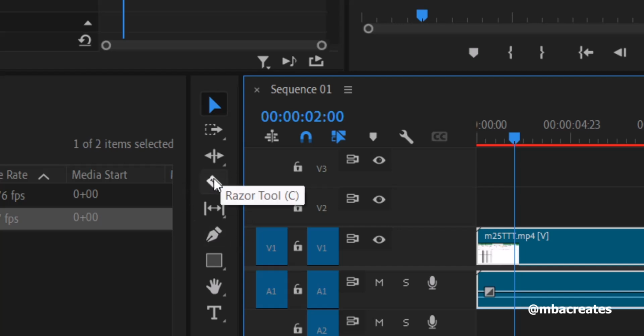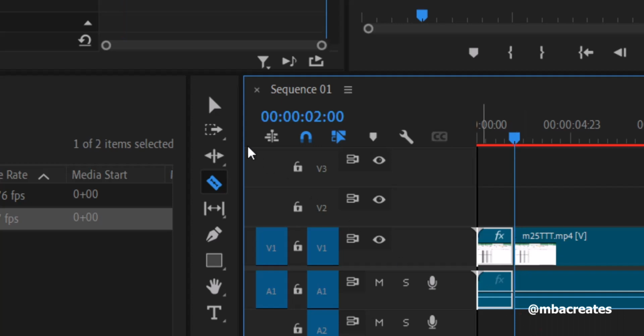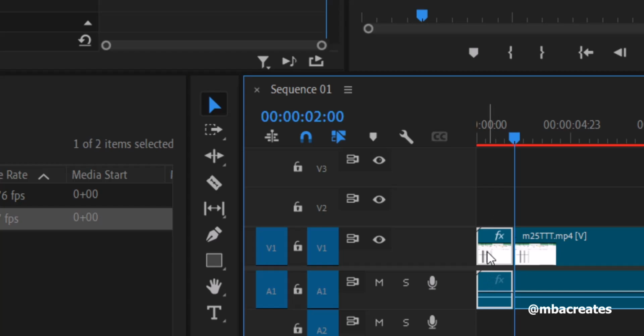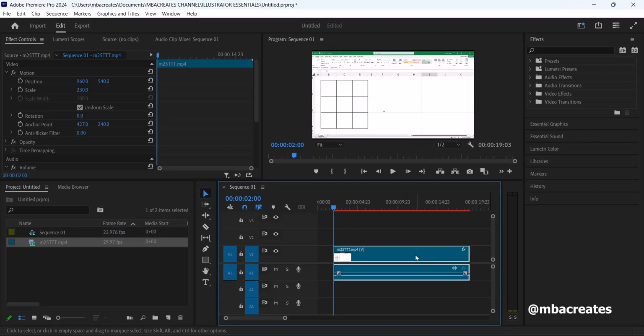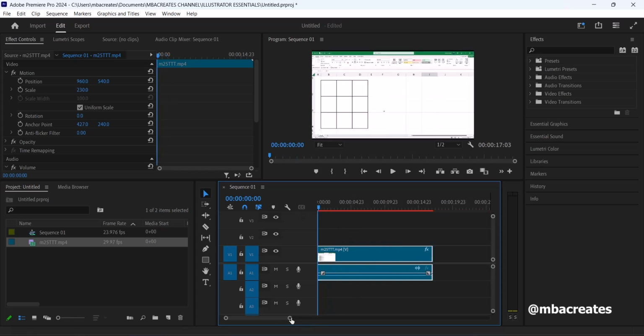In the tools panel, pick your razor tool or type C. Trim alongside the playhead. So we have 2 seconds taken off. We can delete that. Click and drag your clip to the beginning of the timeline. So we have a new starting point. Next, we have to remove the end of the clip so that only 15 seconds remain. Meaning, once again, we go into the timer where the seconds is and enter 15.